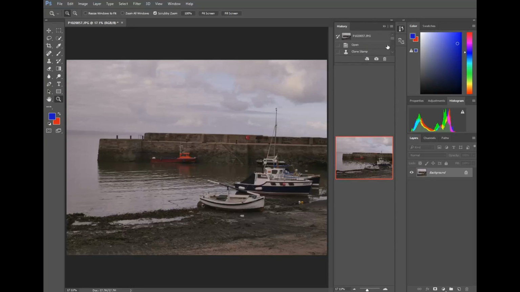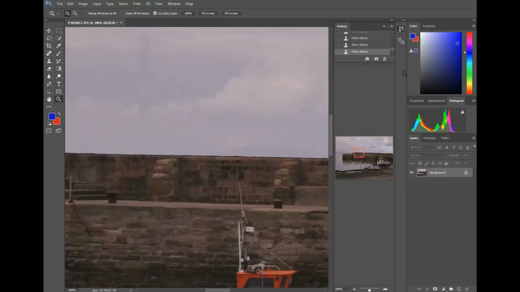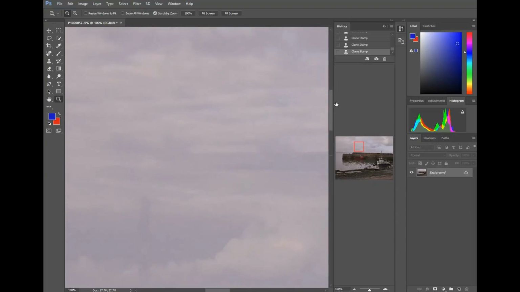I'll do it again. Original, new. And even if I zoomed into 100% magnification and said lamppost, and then take it out, it's very unlikely that anybody would go, oh, there was a lamppost there. You will always know, but most people would have no awareness.